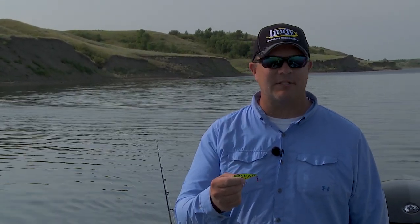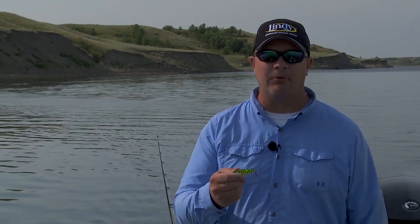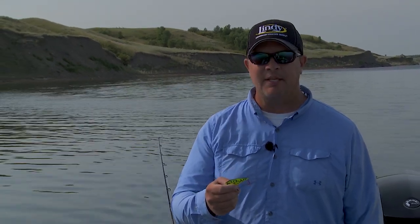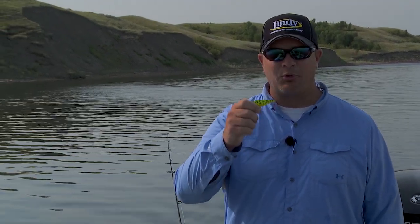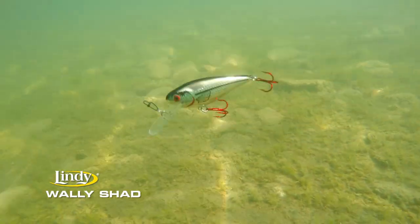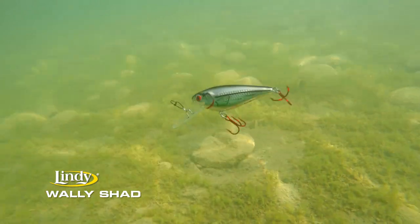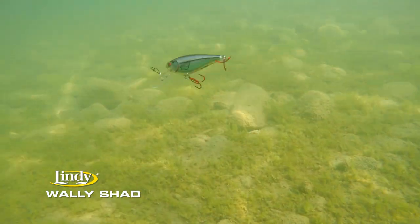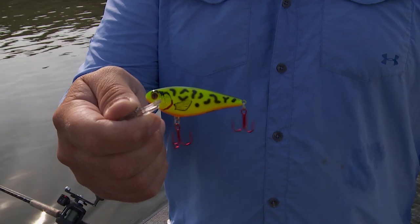On Oahe here back in 2011, we had a major flood in the system and it entrained all of our smelt, which was our main forage base on the system at the time. Now what these fish have done is they've totally changed what they're feeding on. Most of our fish are after crappies, white bass, and baby sheephead. The walleye shad crankbait is just the absolute perfect crankbait for that size and profile.